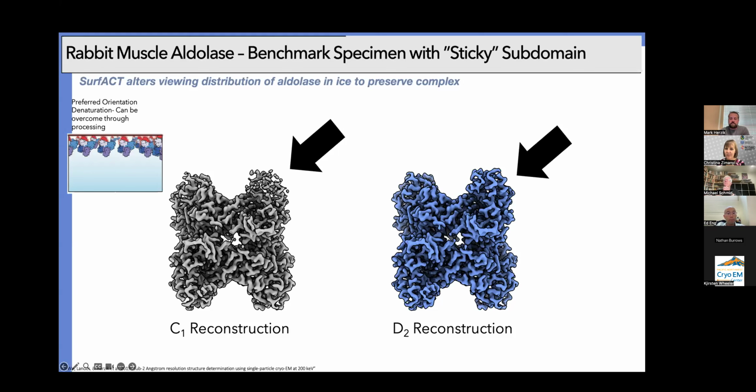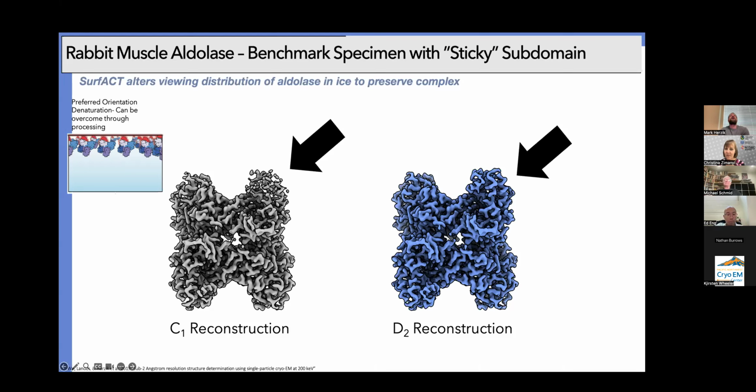Okay, and a clarification on a question that I may not have asked in the proper way. My question regarding denaturation at the air-water interface was: how do we know if the low resolution of a particular domain is because of denaturation at the air-water interface or the dynamic nature of the protein itself?